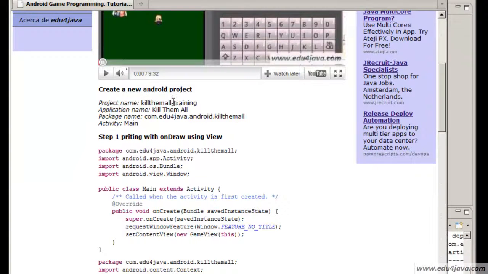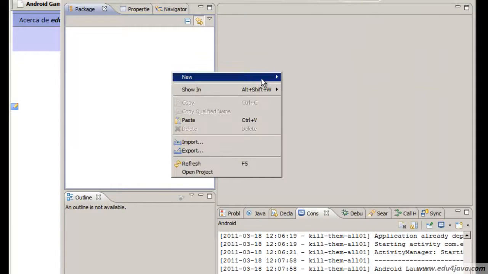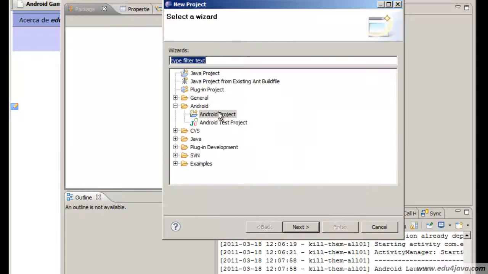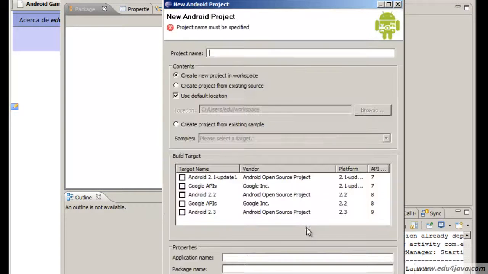Let's create a new Android project. Call it Kill Them All Training. Kill Them All is the name I gave to the small application, this small game, that we are developing. Here I choose the name of the project. Here you can choose whatever you want.